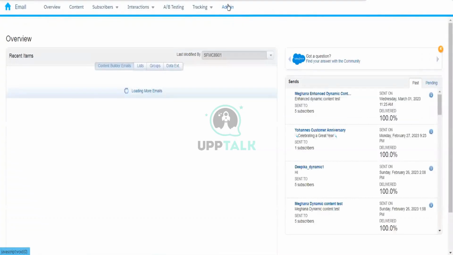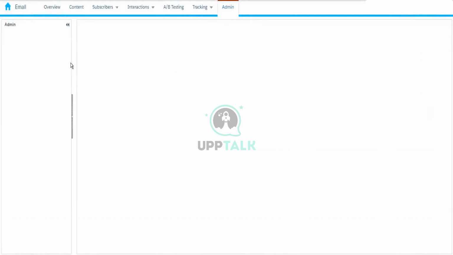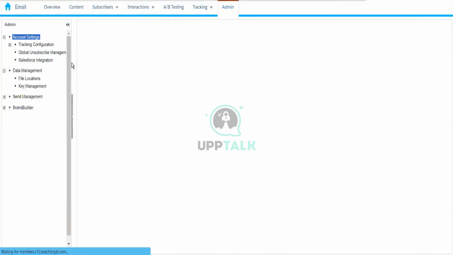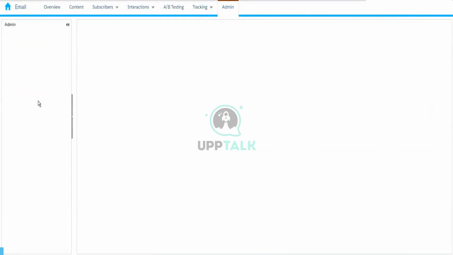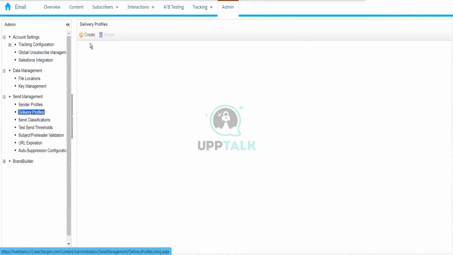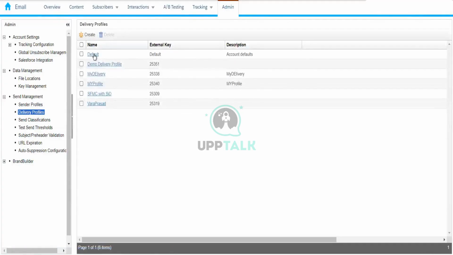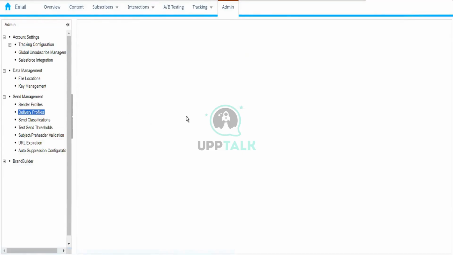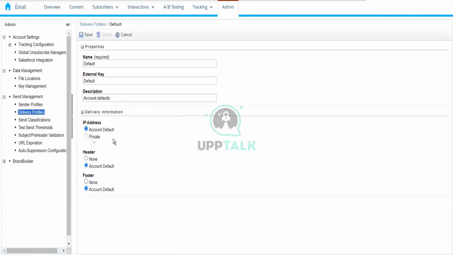You can go to Email Studio and Admin. Here you have to come to delivery profile, and here you can create either a new delivery profile or choose an existing one. Here you get the option to configure the header and footer.